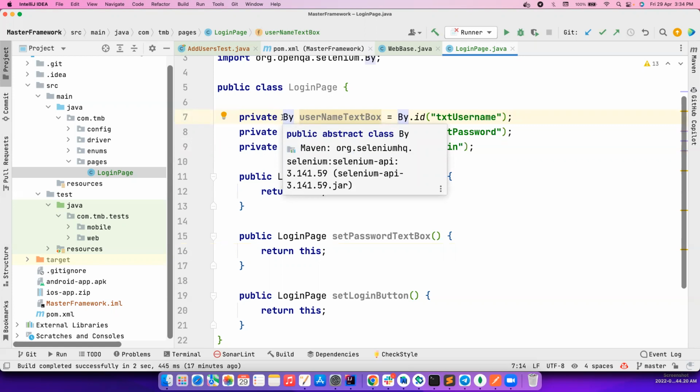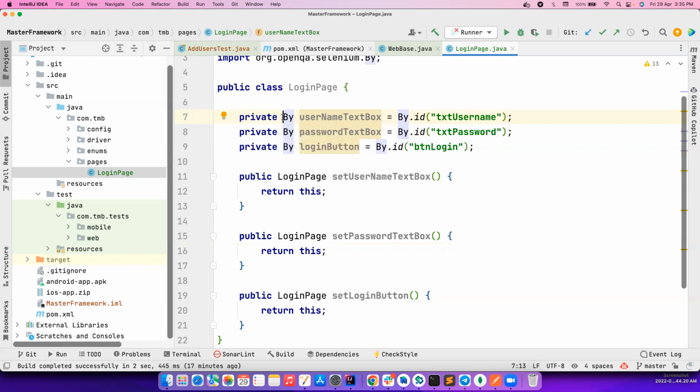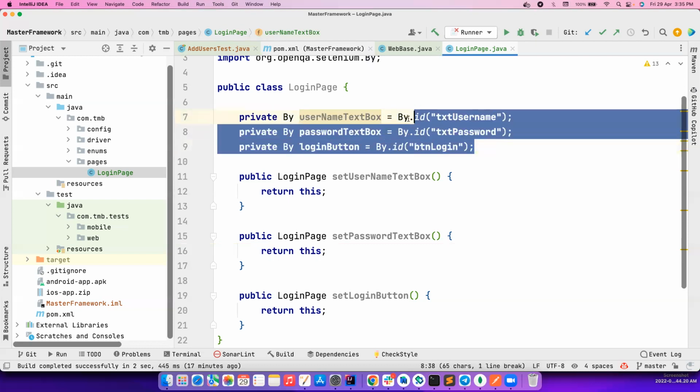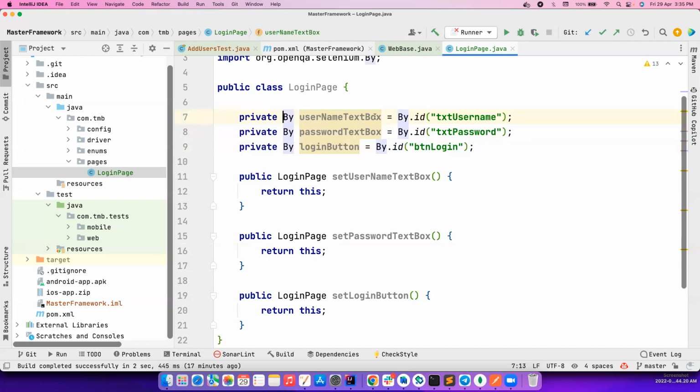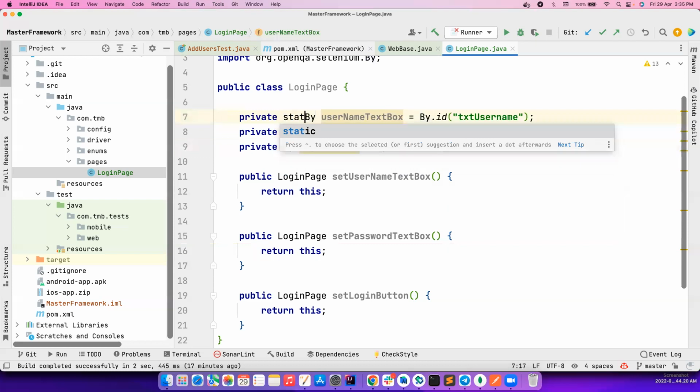Since this is not a development server, our server is not going to run for a very long time. It is going to run for like 10 minutes or 20 minutes or 30 minutes, that's the total test execution time. So Java is smart enough to handle that. I am building a test automation framework so that I can run 100 tests in parallel. For that, I prefer using static, because this property is not going to change for different objects. For all the objects, this property is going to remain the same. So it makes absolute sense for me to keep them static.